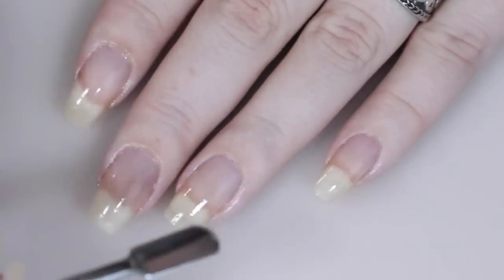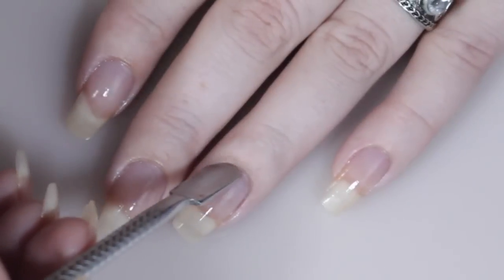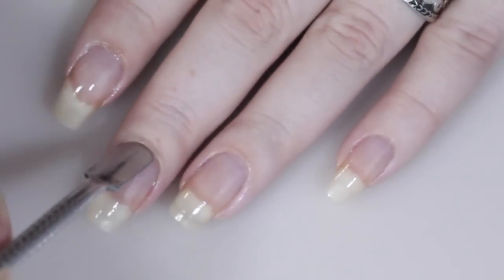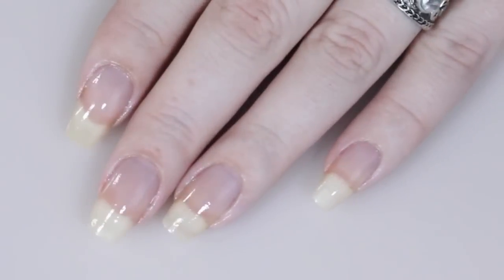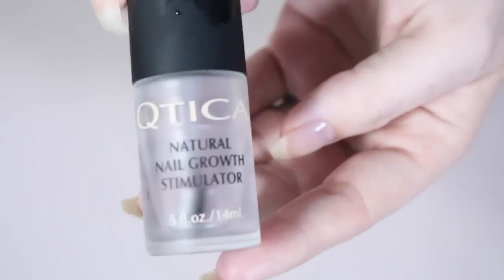Next is cuticle care, and I really honestly don't do much to my cuticles at all. I don't remove them. I hardly ever even push them back. So here I'm using a metal tool and just gently pushing them back. I do this maybe once in a blue moon, maybe once a month or less. But if you do have overgrown cuticles, this might be a step that you need.